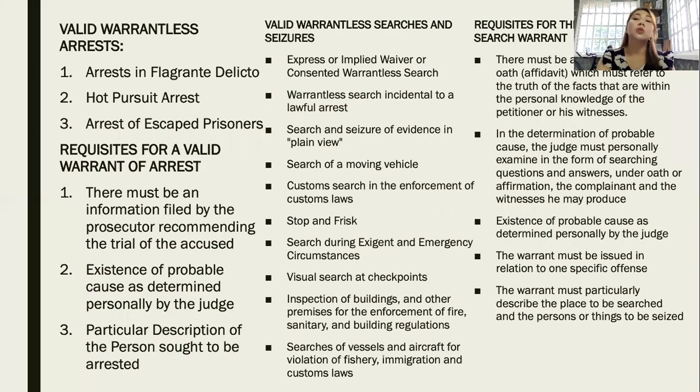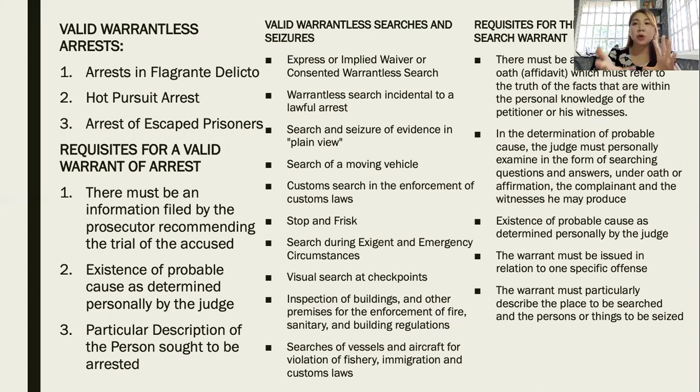So Section 2, sabi nga, deals with intangible. Section 2, paragraph 1 deals with intangible. Section 2, paragraph 2 is the exclusionary rule. It embodies the doctrine of the fruit of the poisonous tree. It will be discussed later. So, ito na nga, yung exclusionary rule. It is evidence obtained in violation of Section 2, Article 3, and shall be inadmissible for any purpose in any proceeding. So, wala daw visa ito. Ito yung fruit of the poisonous tree doctrine.